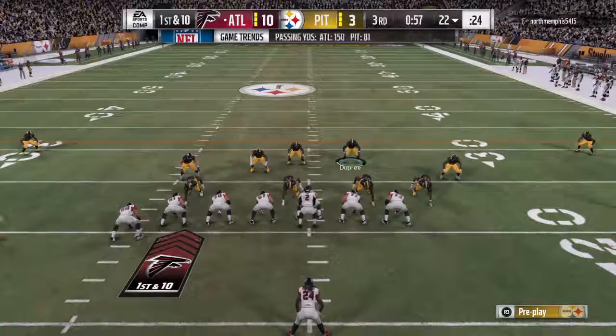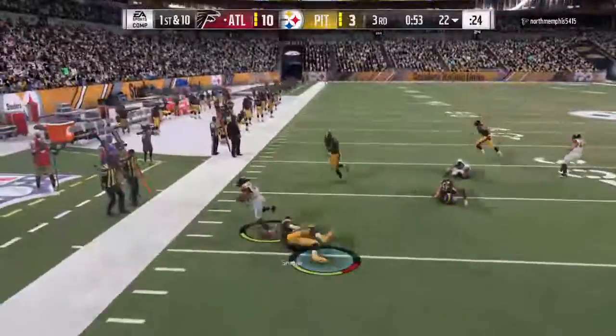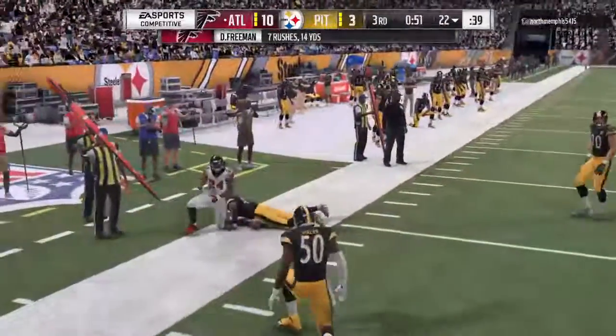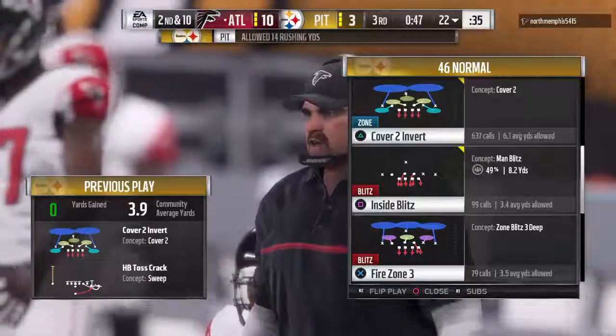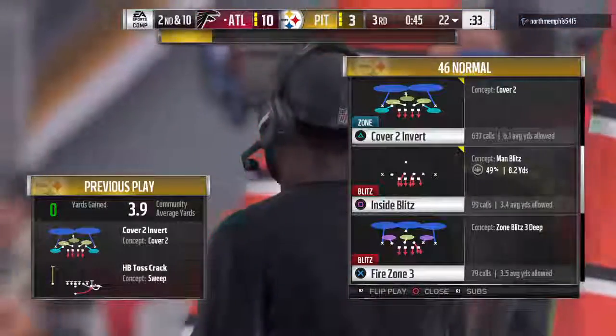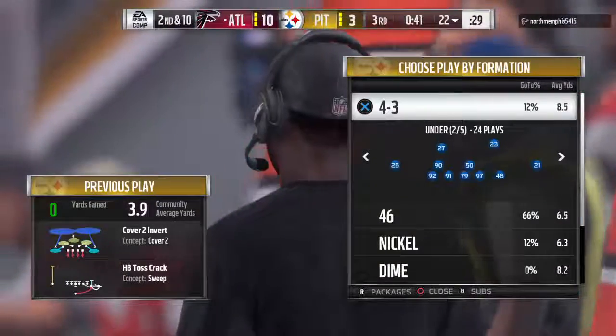I'm with you on that one. Let's just go ahead and be frank about the whole thing. The only one happy about the 3-point? The kicker. Exactly. He put it through the post. That's going to help him at contract time. But that offense, they're thinking, let's get in the end zone this time. I don't know if that helped him at contract time. You could have kicked that one through. I don't know about that. Toe bash. I don't know about toe that. Bashed it. Super toe.